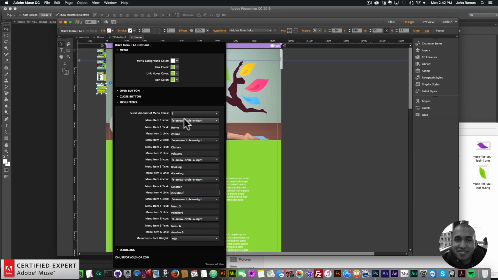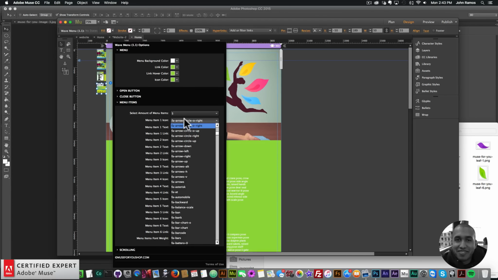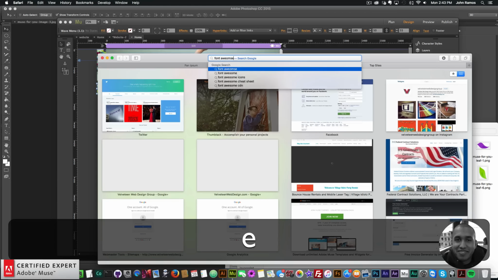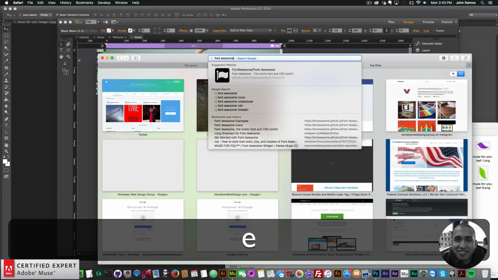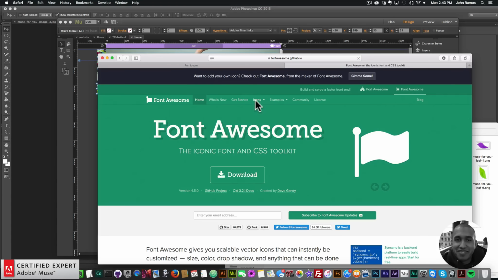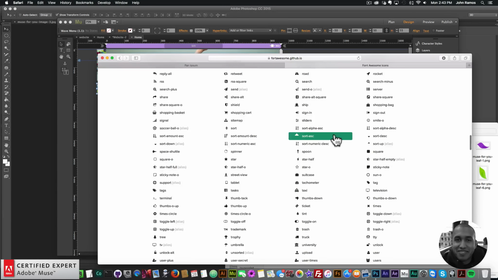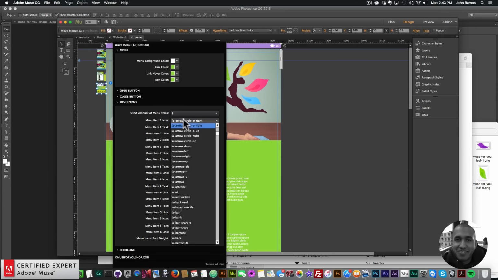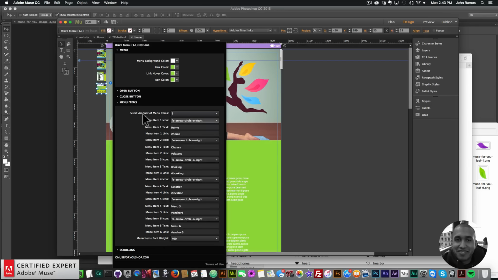And then I'm going to leave the icons just the way they are, but you can choose from over, I think it's 600 now, Font Awesome icons. If you go to fontawesome.io, I'll type Font Awesome into Google and go to Font Awesome. Then here I can go to icons and see all the icons that they have, and they're named the same in the widget. So if I go to the widget options, go to menu items, here are all the icons. Okay, and I just want 4 menu items, not 5. So here for select amount of menu items, I'll say 4.